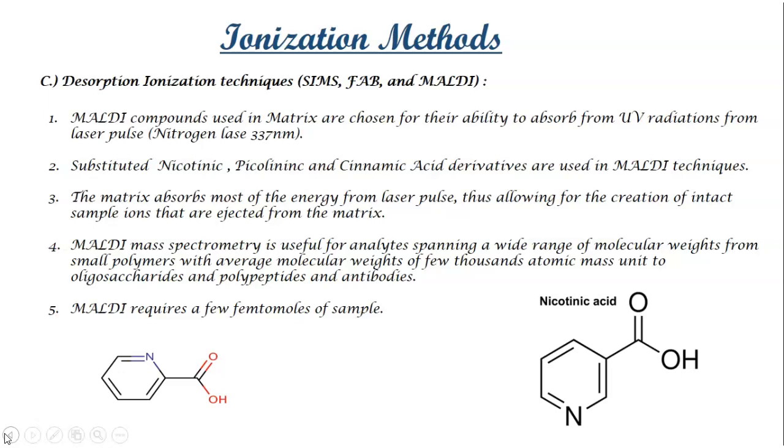The matrix that should be used must be non-volatile, relatively inert, and a reasonable electrolyte. I repeat, I'll write it for you. The matrix should be non-volatile, relatively inert, and a reasonable electrolyte to allow ion formation. Okay, so these three conditions should be satisfied for a particular matrix to be used.